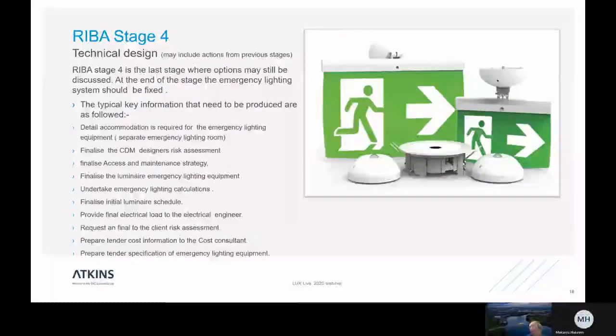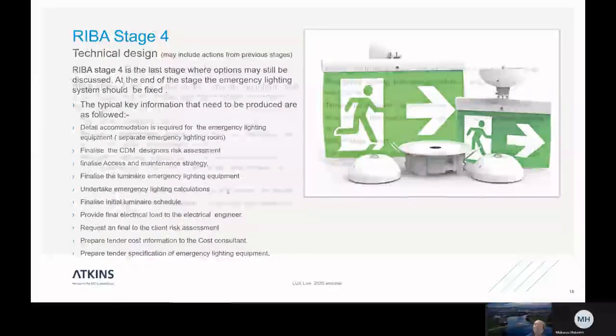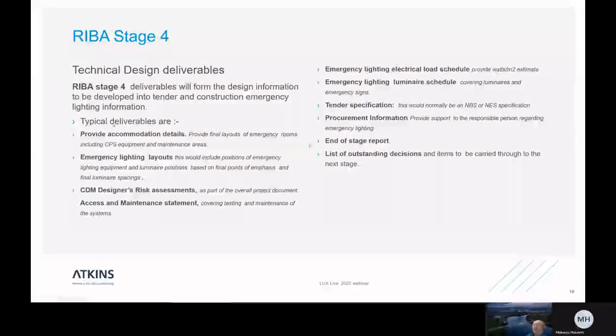And I would always look to actually include an additional sum of money for the building control officer's whims and wishes at the end of the job, because there may well be changes in the emergency lighting that he requests there, and often they are quite esoteric in what they require, sometimes beyond what BS 5266 says. So this is the things there. Stage 5, you're providing all the information to the contractor to be able to tender the job.